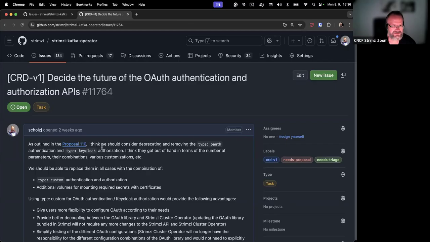separate the tests and do the testing of the OAuth libraries in the OAuth repository, where Mark already has quite a lot of tests with different authorization servers. And we can have a lot less duplicate testing in the operator system tests, where today we basically need to test all of these things as well because of the API and how that works and so on. So that was the idea.